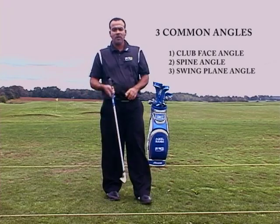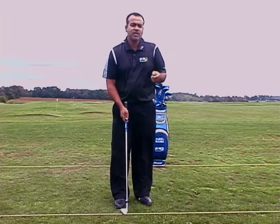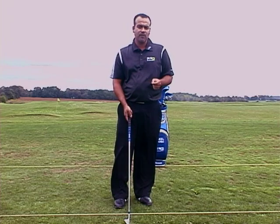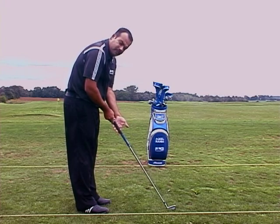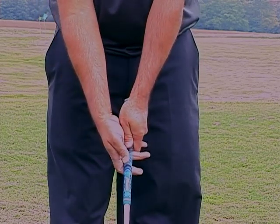So let's start with that square club face angle. How are we going to achieve it? The first thing we need to realize is what keeps our club face square is the proper grip. So let's start with that. How do we take the proper grip? I want to place the club in my fingers on an angle, close my fingers, and bring my hand over.